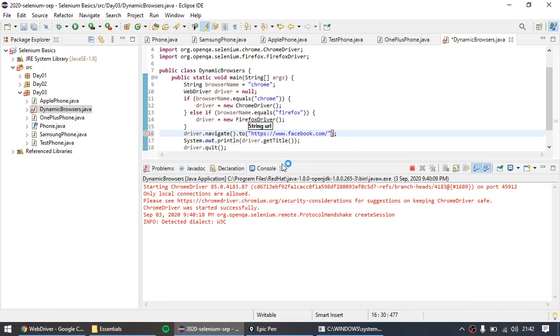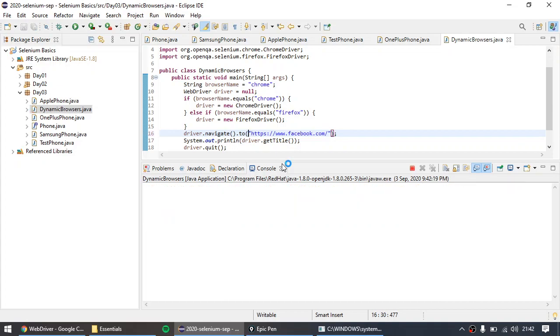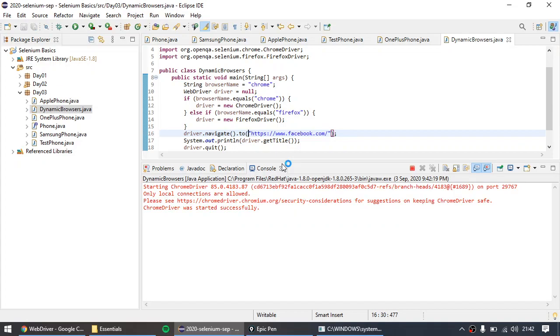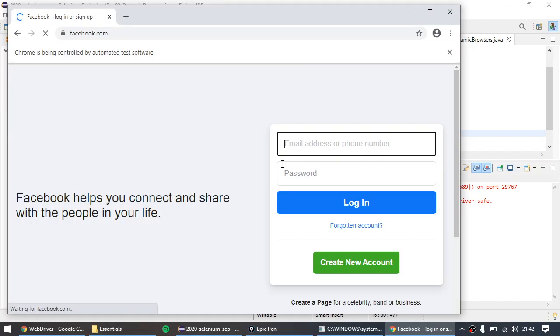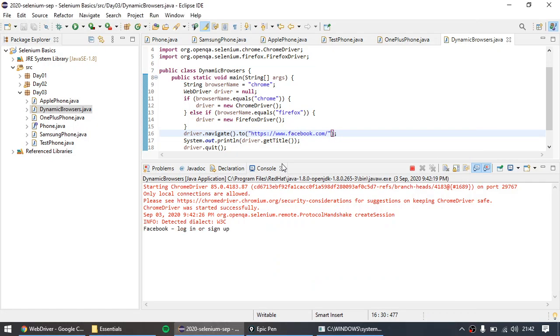So this is the URL, control F11, and you can see that the browser has opened. It will be taking us to facebook.com. Once the page load is complete, it will simply close the browser and print this information, right? So this is how it is working.